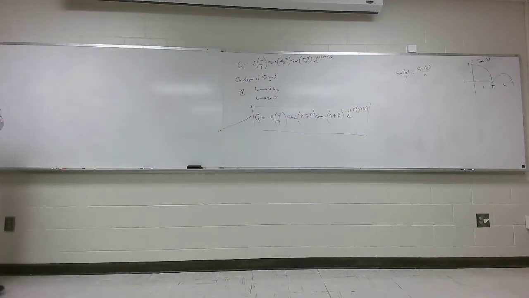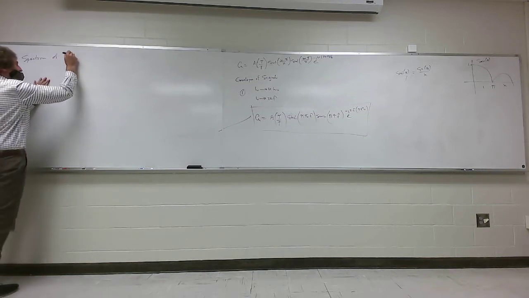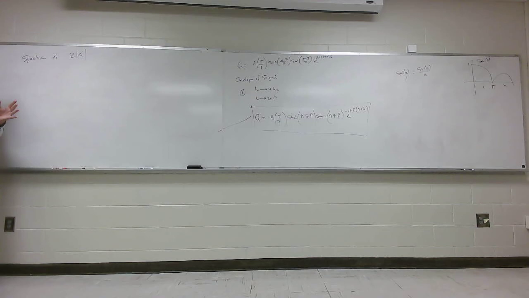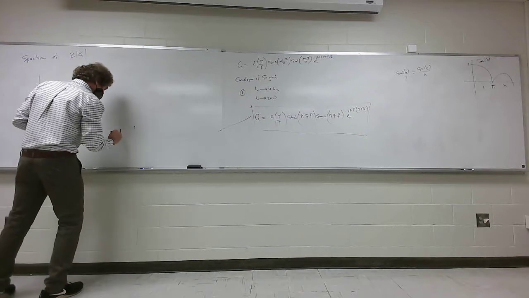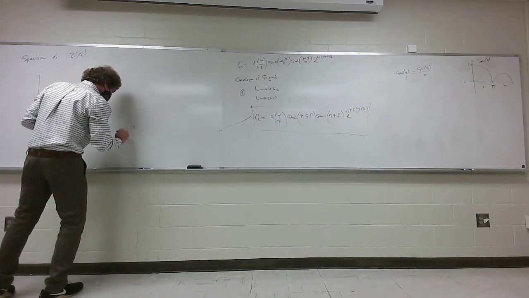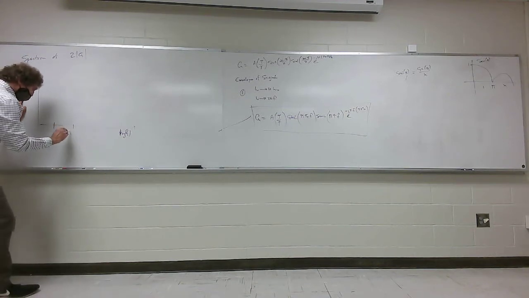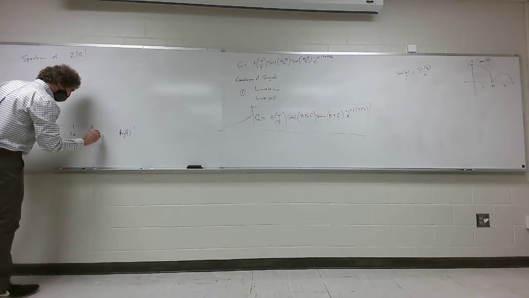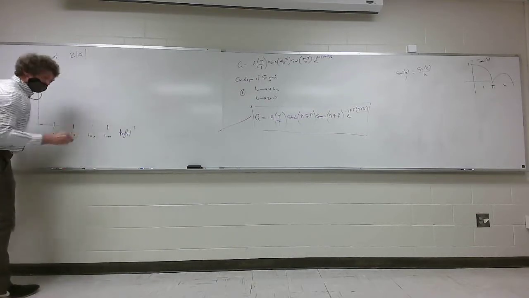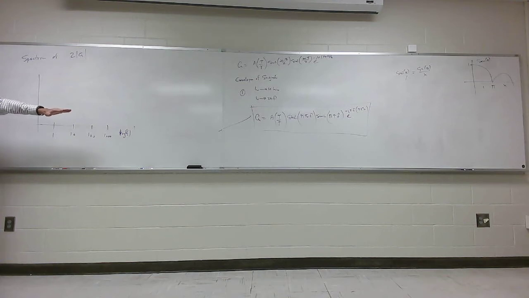So now, if we were to take a look at the spectrum of 2 magnitude C of n, here's how it's done. That's what we care about, because we're going to look at this spectrum versus frequency. We're going to do it this way. This will be the log of f right here in terms of the actual plot. I mean, the paper will take the log, so this would be like 1, 10, 100, 1,000, and so forth. You all follow me on this? It's a logarithmic axis on the horizontal axis.